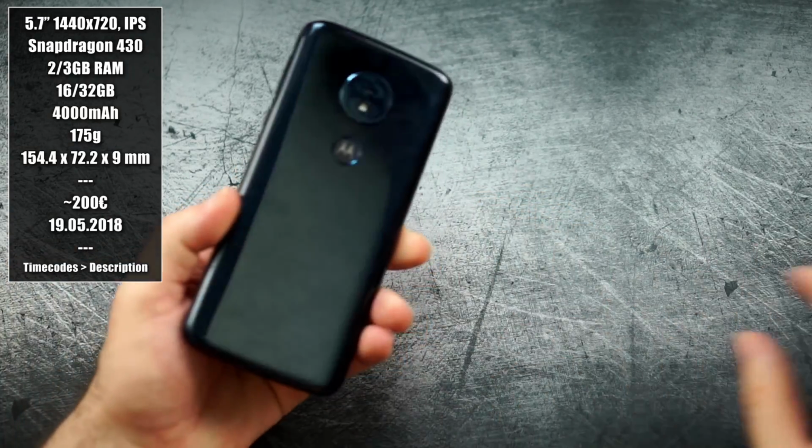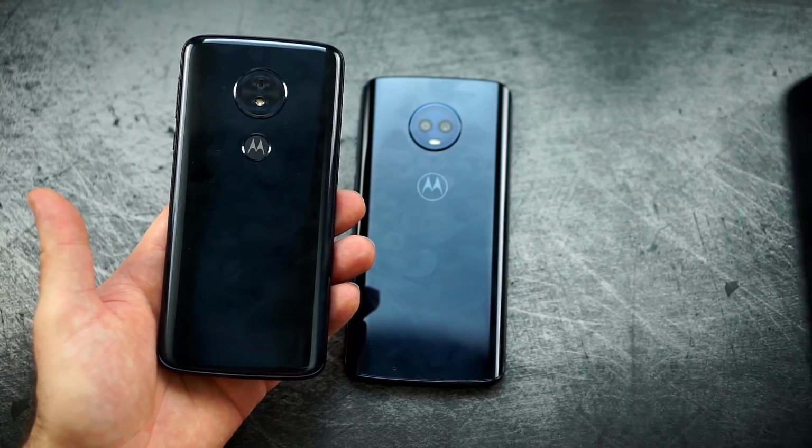So, Moto G6, done. Moto G6 Plus, done. Moto G6 Play, well, today. So let's just get into that and let's take a look at how similar they all look.